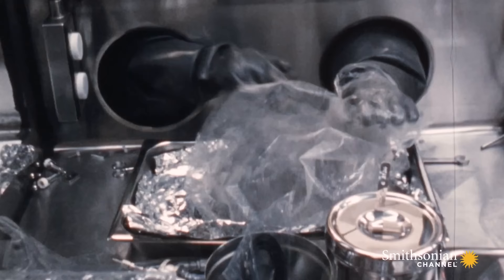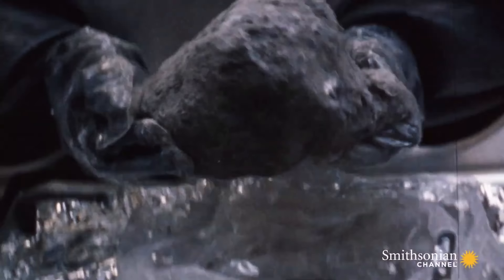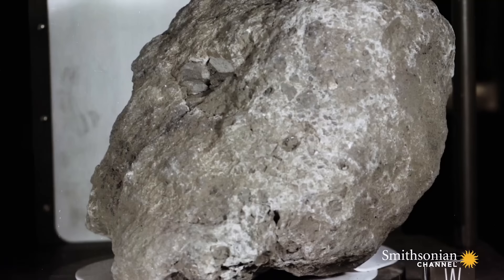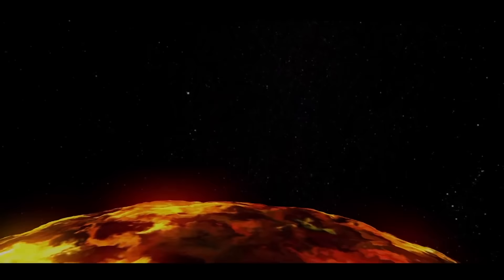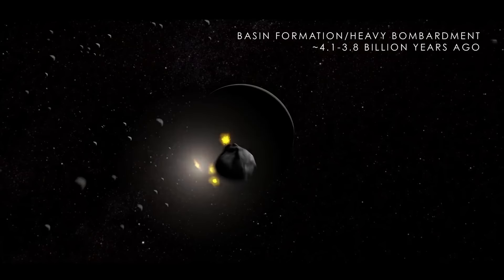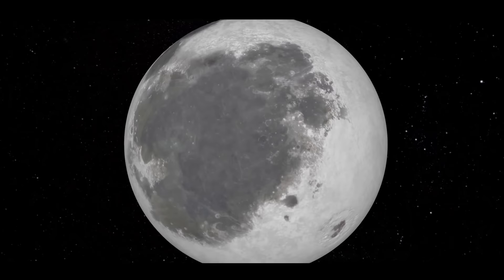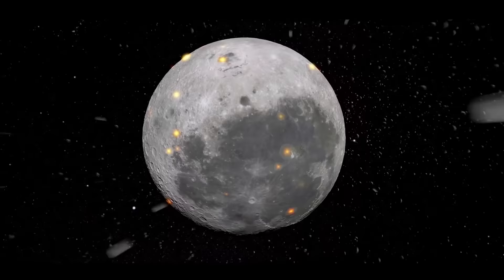The second line of evidence is the decay of hafnium into tungsten. When the moon formed, it had a certain amount of hafnium in its rocks, and that was decaying. By measuring samples returned by the Apollo astronauts, geologists were able to determine from that half-life that formation happened about 50 million years after the solar system formed. The third line of evidence is the crystallization of rocks in the lunar surface. Based on the amount of cooling time it would have taken, it looks like the moon formed about 200 million years after the formation of the solar system. So one of those lines of evidence is not like the others.